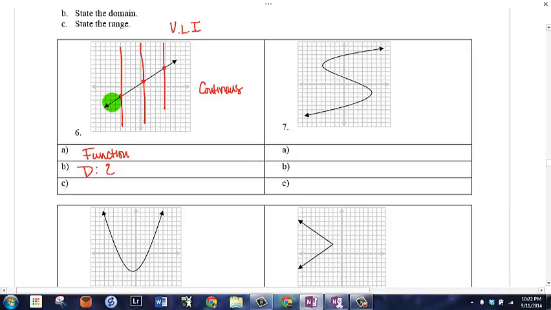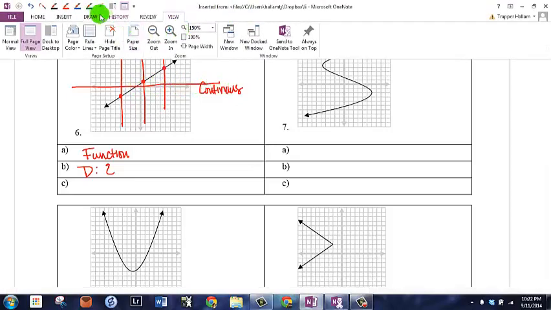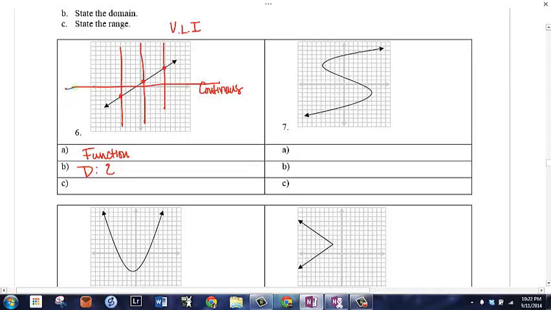So let's start our set. Our domain, and when we look at domain, is the values of x that this function exists on. So here's our x coordinate. Maybe I'll change that color a little bit. Here's our x-axis. What it's saying is, where can I go on this x-axis and still find this function? Can I go to any of these values out here, and if I input them, can I get a value on the actual function? Well, if we extend this function, because that's what the arrow says, it extends forever. So I can keep picking these values, and there's always a point that will pop up on our function.